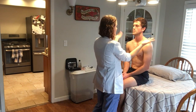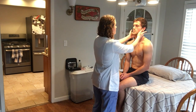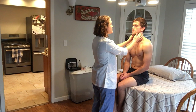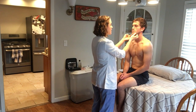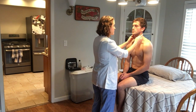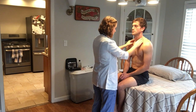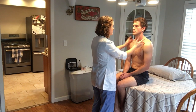What I'm going to do is, since I'm already touching your neck, I'm going to just feel for any lymph nodes from your head and neck, okay? So we start here. This is preauricular lymph nodes, postauricular, tonsillar, parotid, submandibular, submental, and we have deep superficial cervical, and then deep posterior cervical, and then supraclavicular. And I cannot feel any lymph nodes that are swollen here. Do you have any pain?